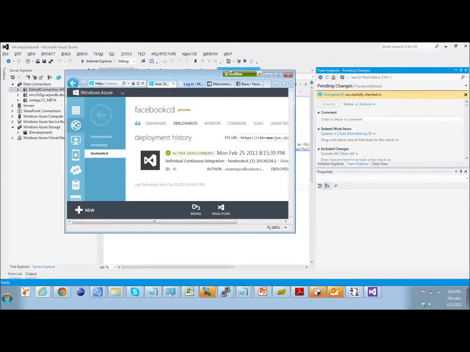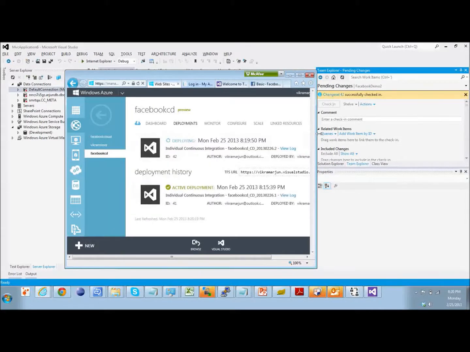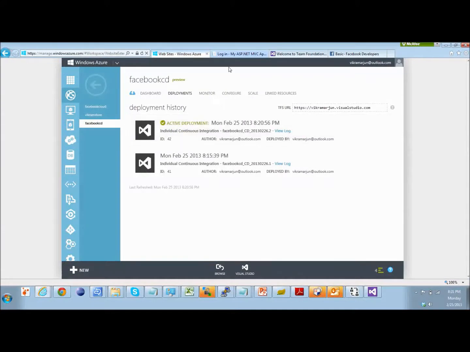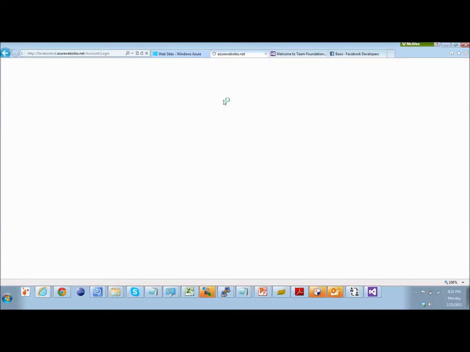Build is going to trigger in a few seconds. So build is triggered. Now this is the active deployment, and when I refresh the page, I am going to see Facebook authentication turned on.